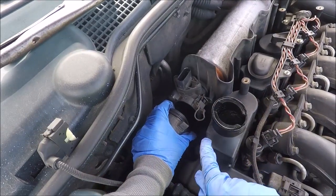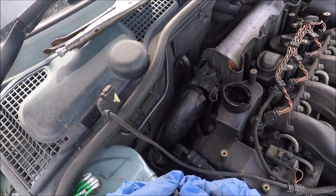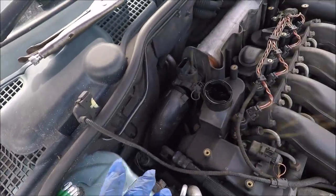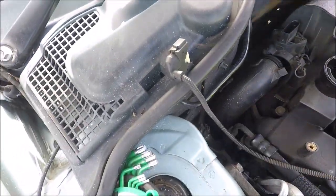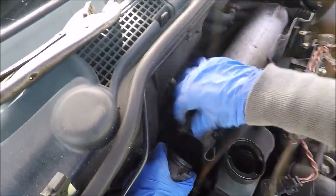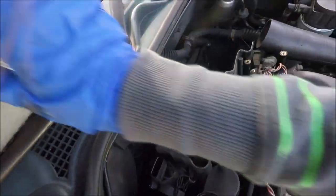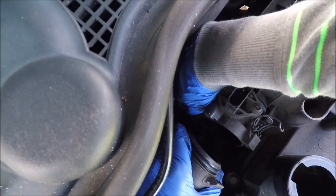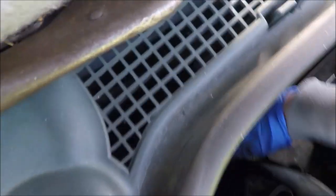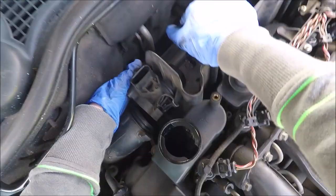Okay, so bolt removed. I've put it here. Be very, very careful you don't drop it, because if that drops into the bottom of the engine bay and you can't reach it, then you're a bit stuck. So, okay. Well, let's get this out first, as I stated. Okay. Or is there another screw? No, there is another screw. Silly me. Okay. Right down the bottom. Yeah, it's right down the very bottom. That's going to be a pain.